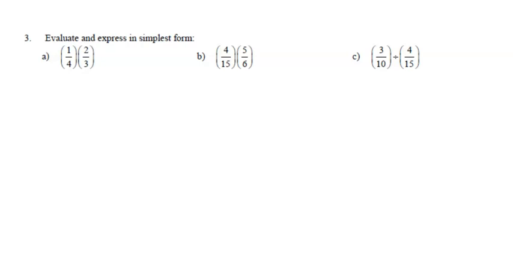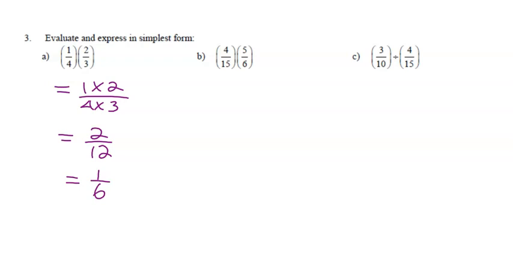There you go, my calculator. Yep. Multiply the numerator times the numerator, right? Or put it in for quick. Multiply the tops together, multiply the bottoms together. Okay, so it's going to be 1 times 2 over 4 times 3, which is going to be 2 over 12, which is actually going to reduce and be 1 over 6.